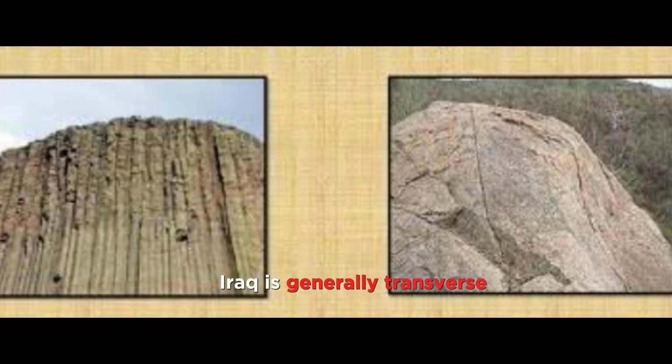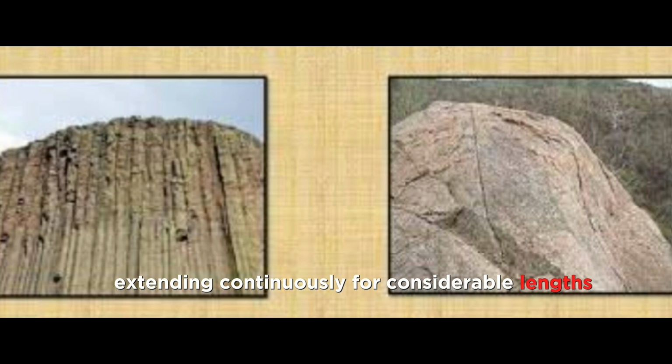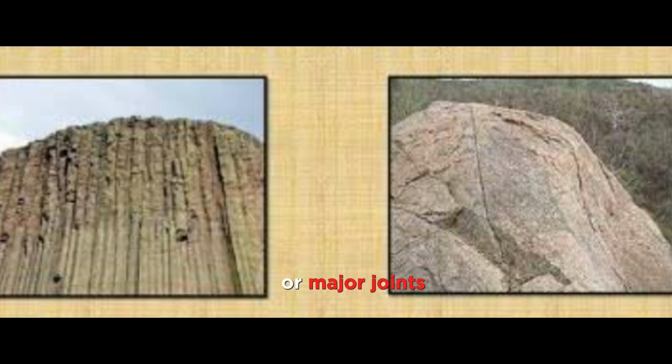A rock is generally traversed profusely by various joints, but some of them may be more prominent and well developed, extending continuously for considerable lengths as compared to the others. Such prominent joints are called master joints or major joints. In the case of beds or faults, the inclination of a joint plane with the horizontal is called the dip of the joint. It is expressed as the angle in degrees and the direction with respect to north, south, east, and west. The line along which the joint plane meets the surface is called the strike of the joint, the strike direction being perpendicular to the dip direction.